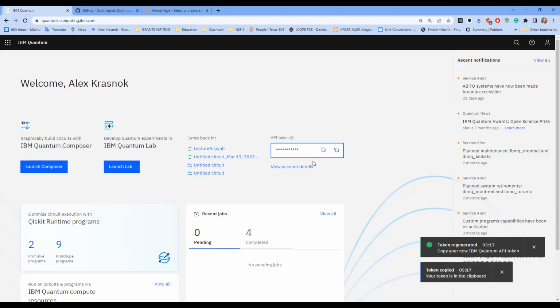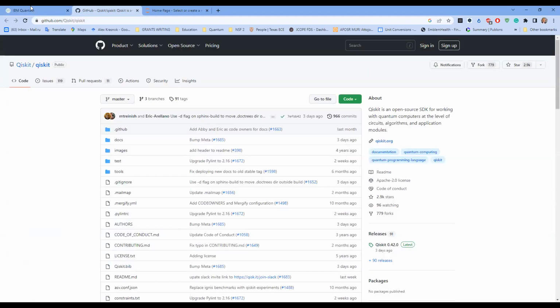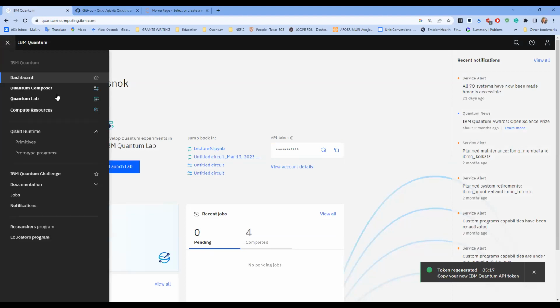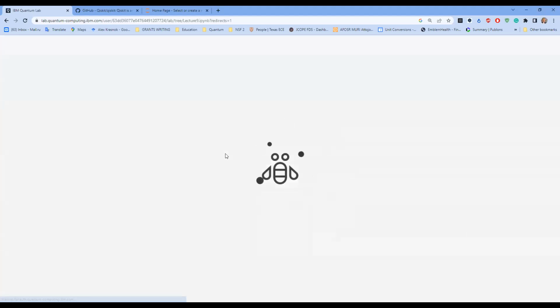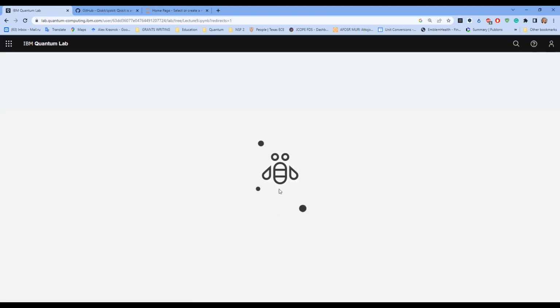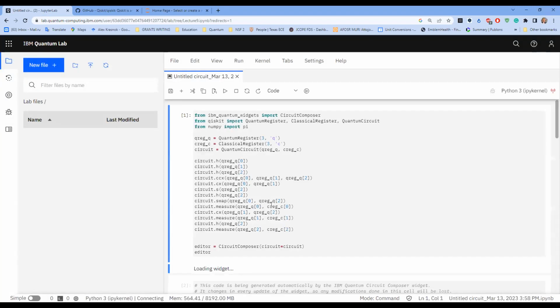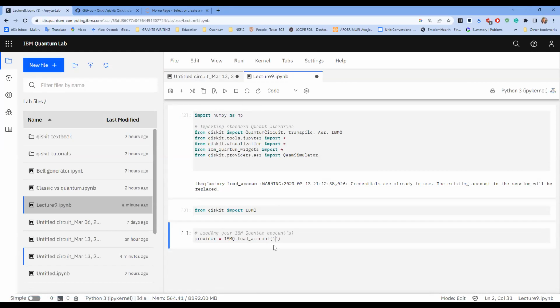So this token is a very long string of numbers and letters, and it's better to keep this token undisclosed, unseen. So let's go back to Quantum Lab.